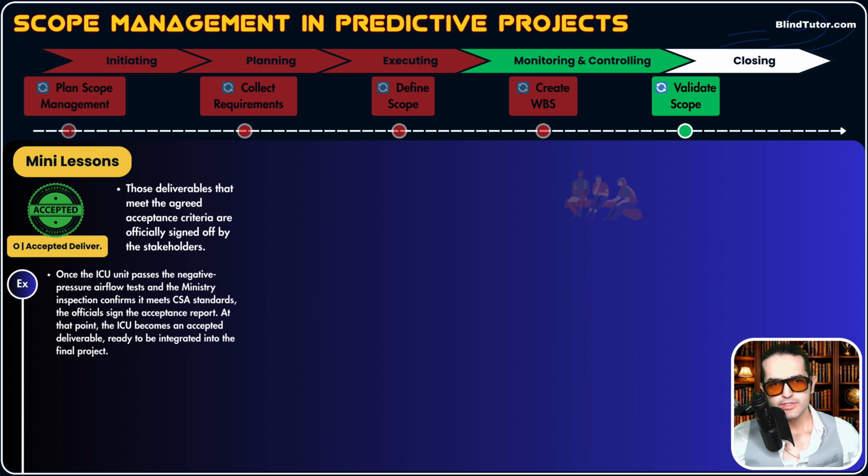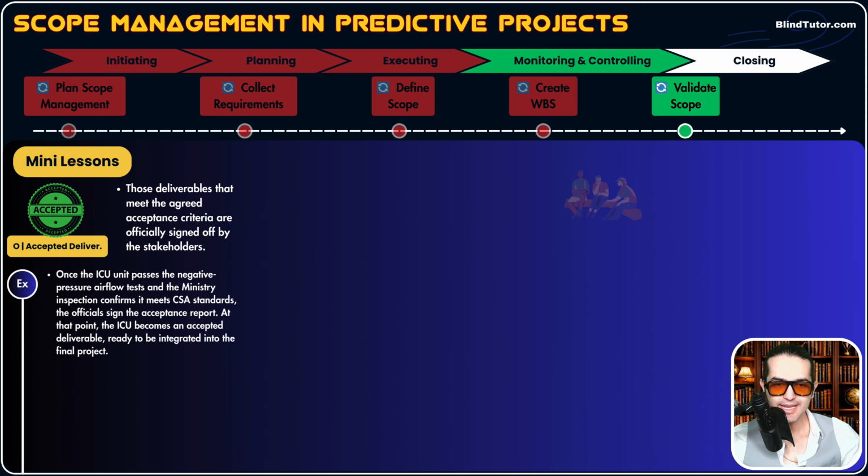For example, once the ICU unit passes the negative pressure airflow test, this is internal tests, and now the ministry, which is our sponsor, and ministry inspection confirms it meets CSA standards, this is acceptance criteria, the officials sign the acceptance report. At this time we add that deliverable to accepted deliverables.